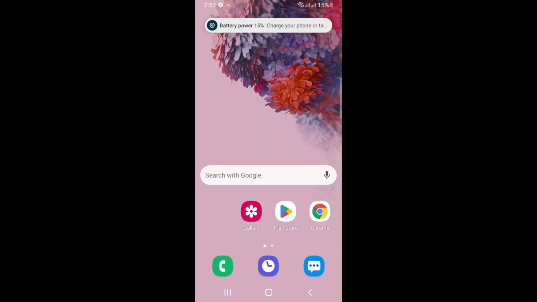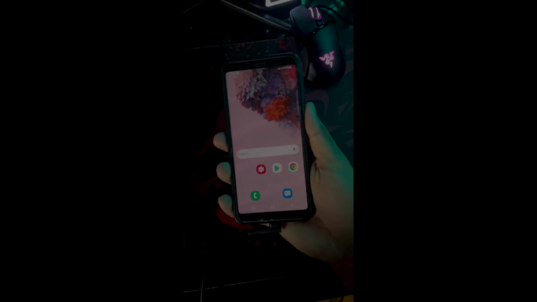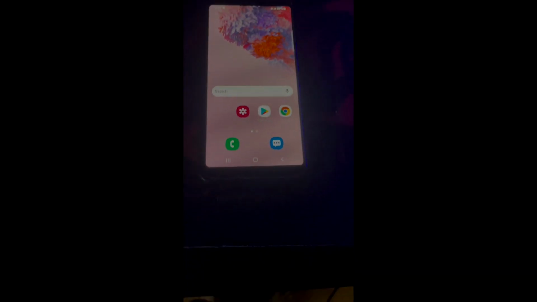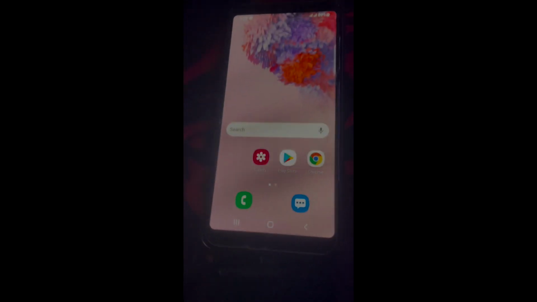So yeah, let me just show you the other part of the video now, guys. I'm actually going to connect the same phone, the A7018, to the PC and show you that while connecting this to my PC, I can actually use Samsung DeX on my PC. So I just plugged in the USB onto the PC, and on your PC you must have installed Samsung DeX.